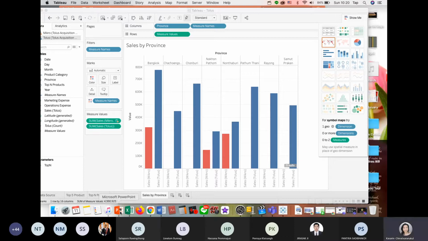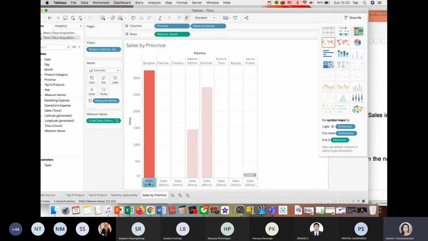If you didn't change the name, then you can just click over here, right click, edit alias, and then rename it. But then you would have to know which one belongs to which. Okay, so now we have this chart.